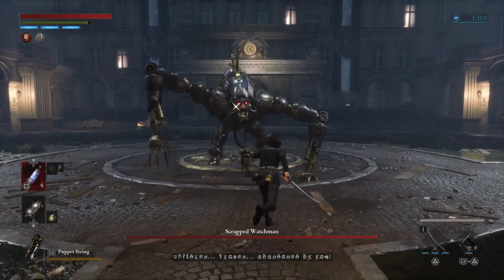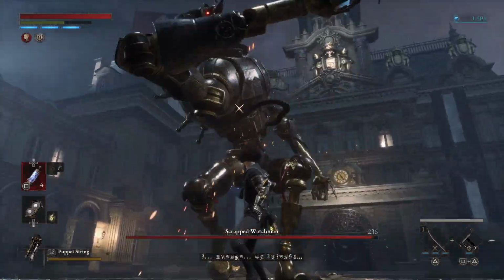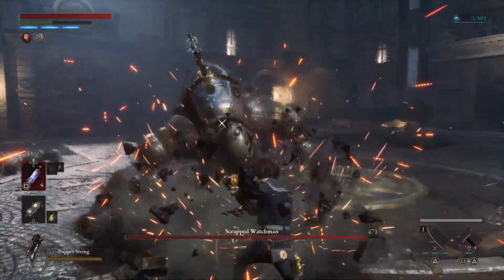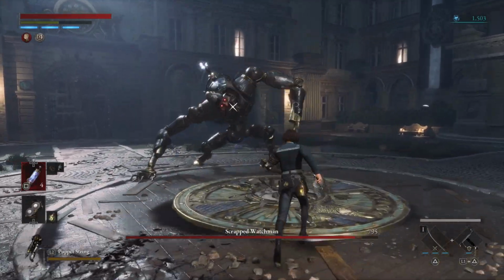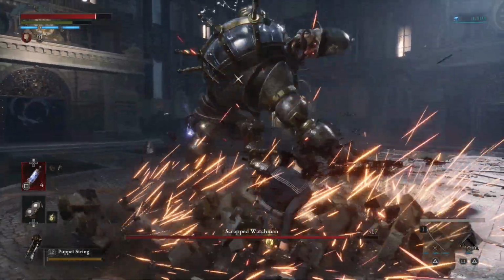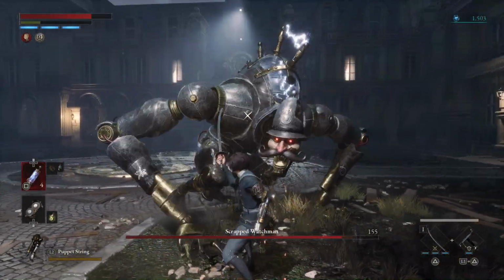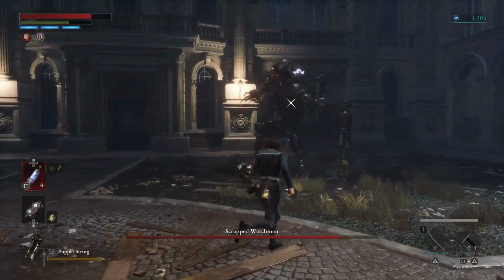There we go, Scrapped Watchman. So here's the spinning arm. 1, dodge into it. 2, dodge into it. If it does the second spinning arm attack, it's guaranteed to do that red body slam. Left arm charge attack, dodge it by dodging to the right side at the last moment. So make sure you watch his legs, because he walks forward 1 step before he swings his left arm. Backhand, dodge through it.